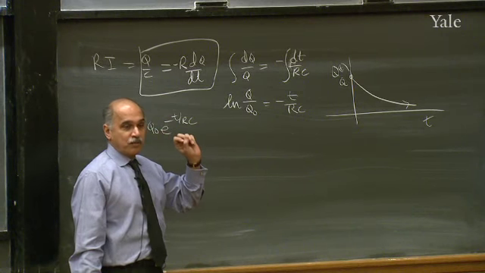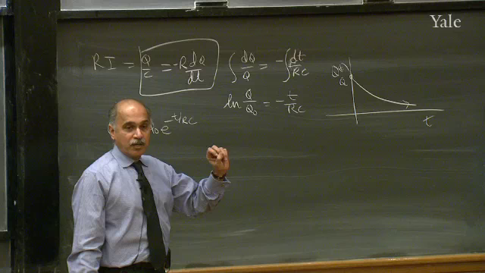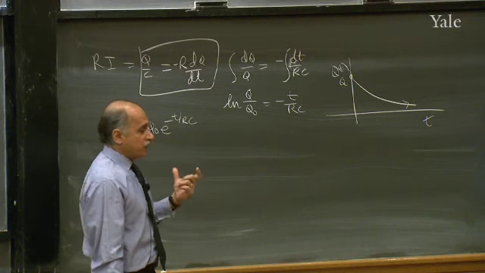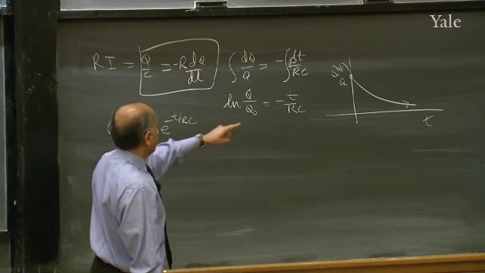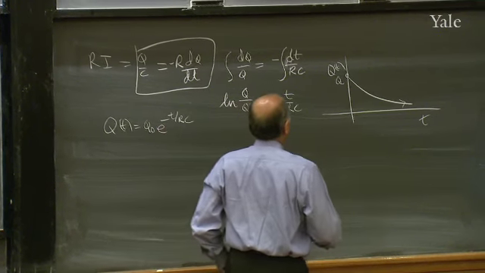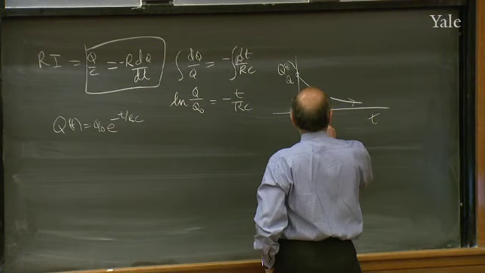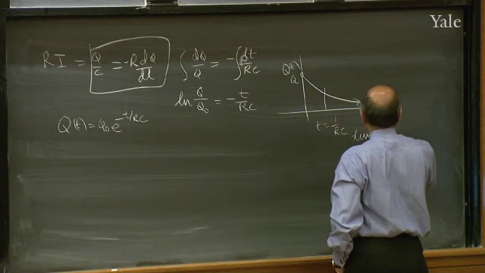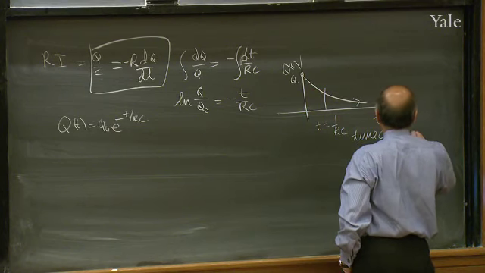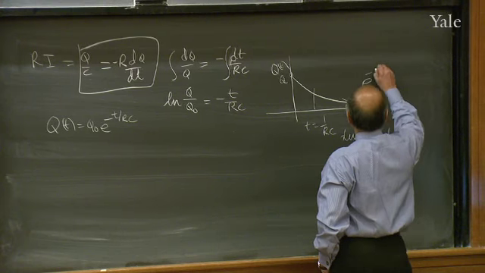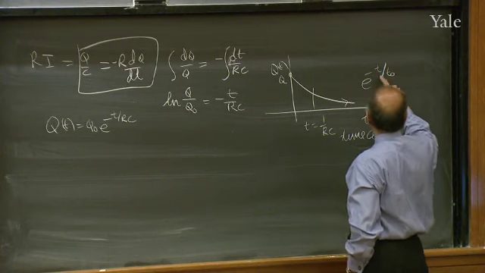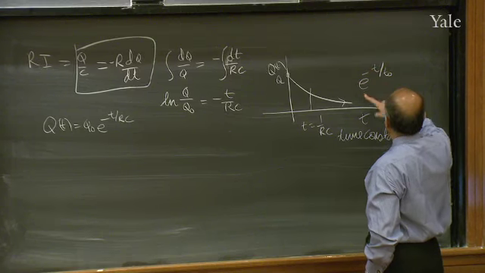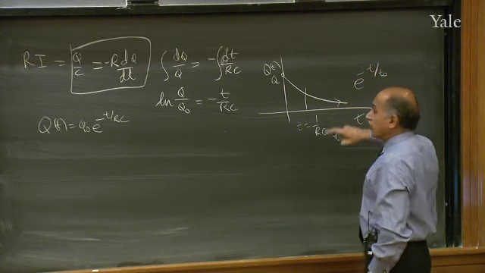So as long as there is some Q left, it will be decaying, but it will never come to 0 because the driving force for the decay is Q itself. And if you ask how long you should wait, there's a certain time called 1 over RC, which is called the time constant. For any exponential function, e to the minus t over some number t naught, if t is much bigger than t naught, then you get e to the minus a huge number, and that's a negligible number.